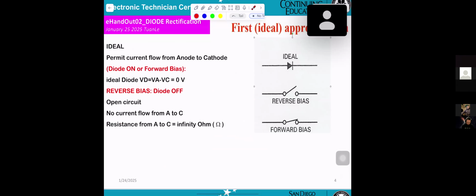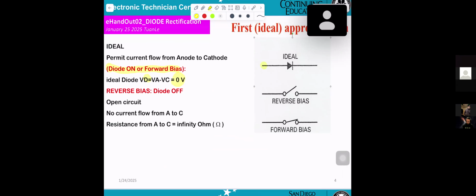Okay, now, first approximation, ideal: permit current flow anode to cathode. That means for the ideal diode, you don't have any voltage for VD. VD equals 0.